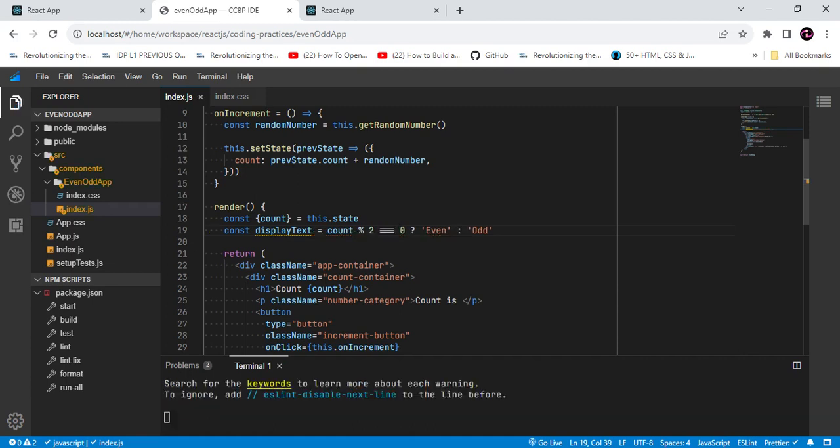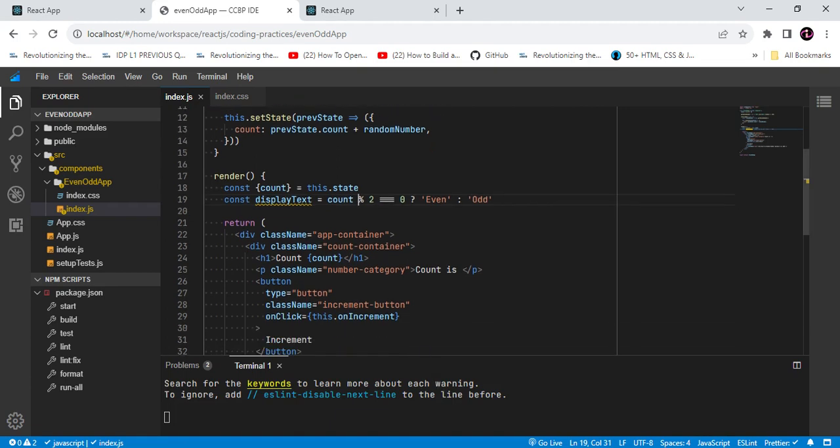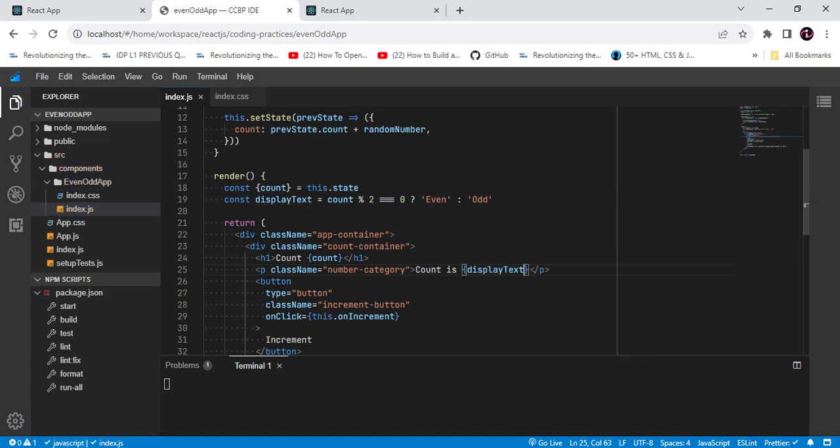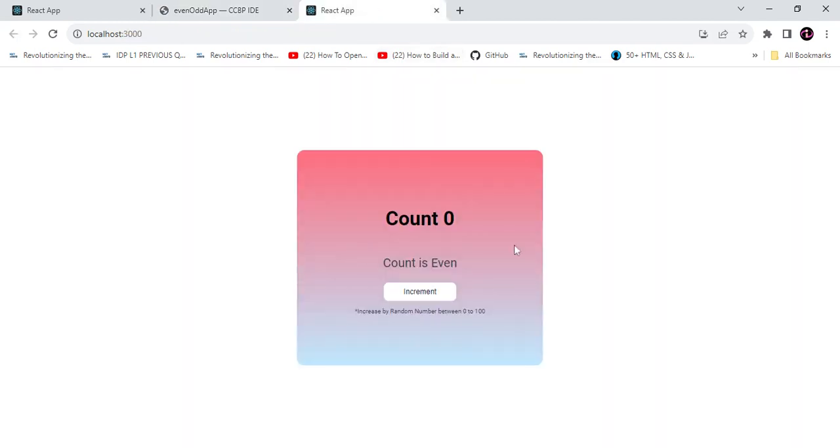I'm saving here, and I defined the display text but have not used it here. So I'm displaying the text here. I'm calling this display text. I'm saving. Let us check. Refreshing the page. Okay, it's working fine.